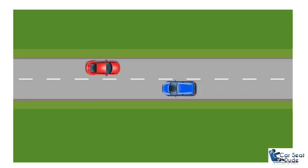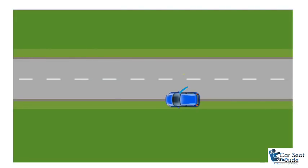So if you've got your vehicle parked on the left-hand side here, we'll have Mr. Blue vehicle, and say they're parked on the side of the road getting their children in and out. If you're on the right-hand side of the vehicle here, trying to get a child in and out, you're now standing in the live lane of traffic. So if our red car here does a 360 and starts coming down the road, they're now going to have to observe your vehicle on the side of the road, and you're sitting in the line of travel for them as they come down the road. And that's putting you at risk.